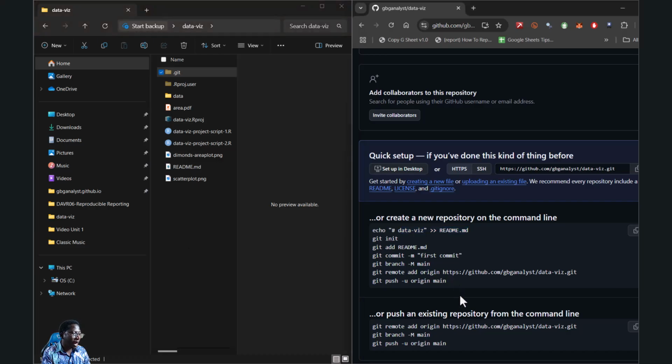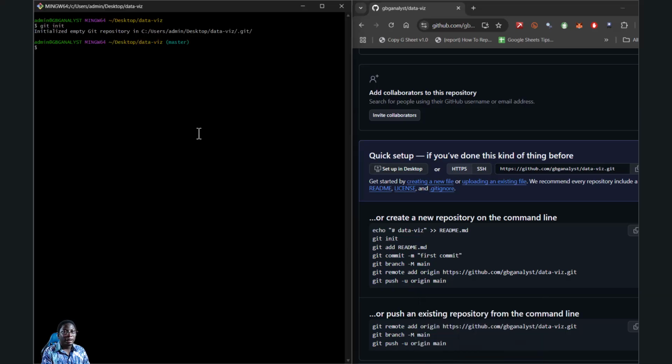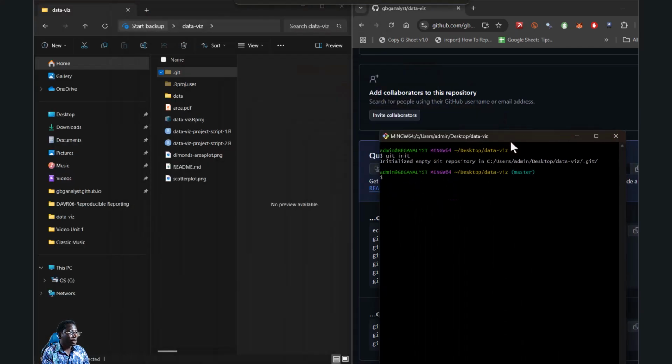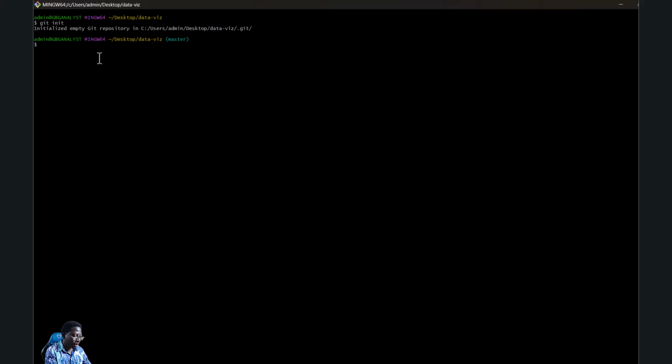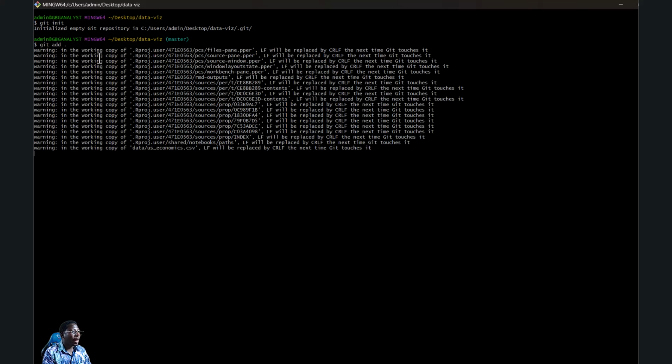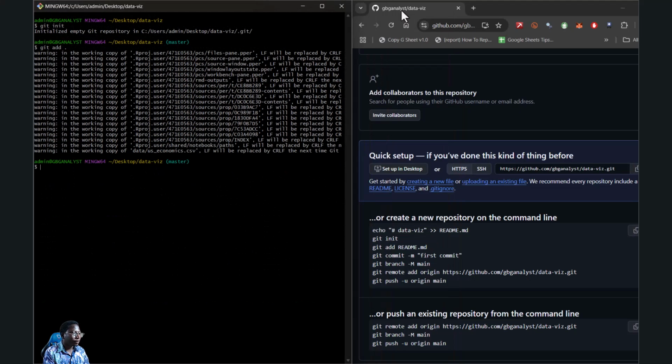Then the next thing after I have initiated version control on my project is to start adding all the files. Remember, I have so many files, so I will not be doing them one by one. What I will do now is to just say git add dot, and this will add all the files to the staging area.